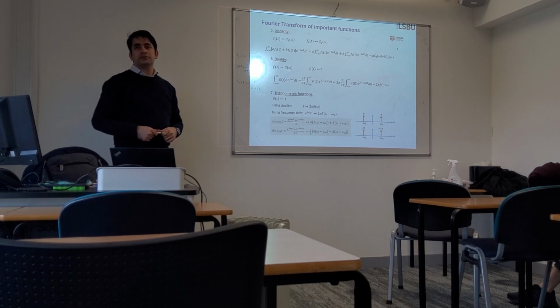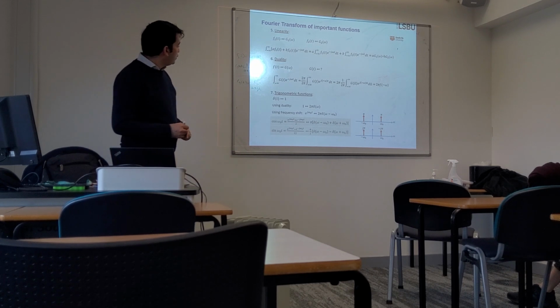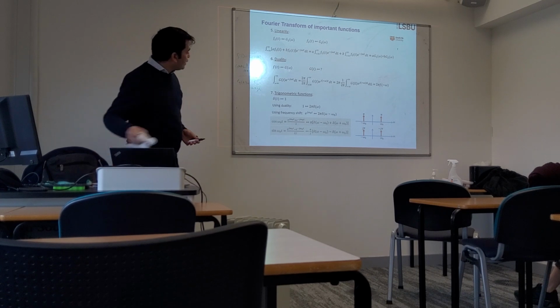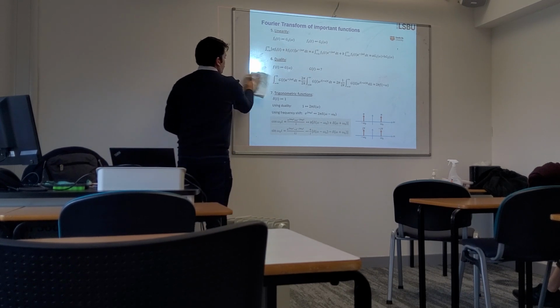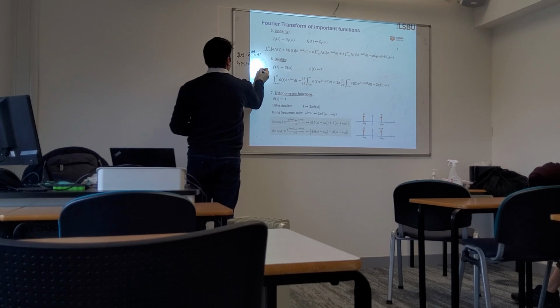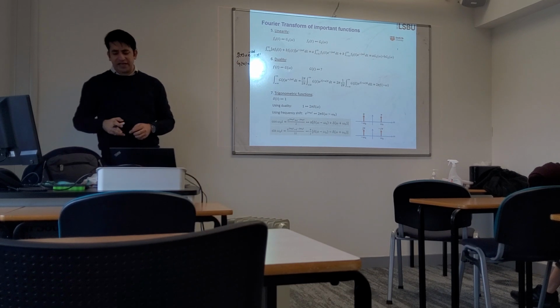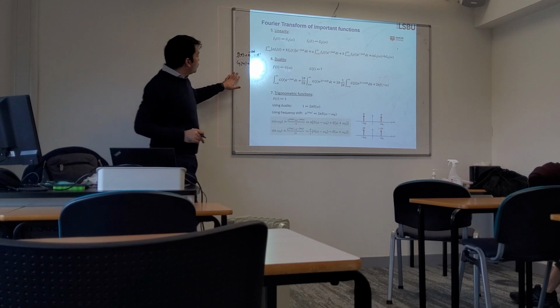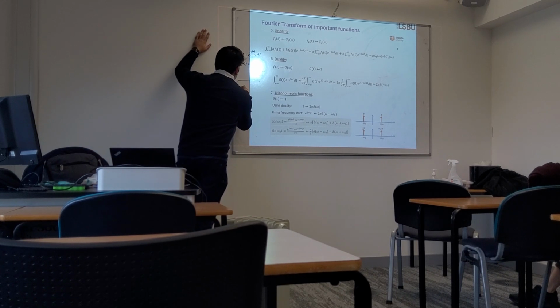So duality property means that if we have f of t equals e power minus at u of t, we came to know that for this the Fourier transform is 1 by j omega plus a. This we calculated a few moments ago. So what duality says is that if I replace it with t and I ask to find f of omega.